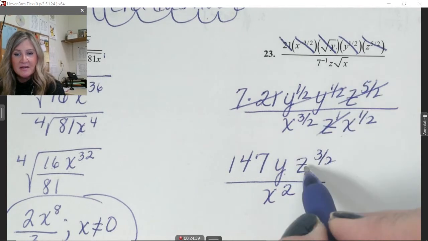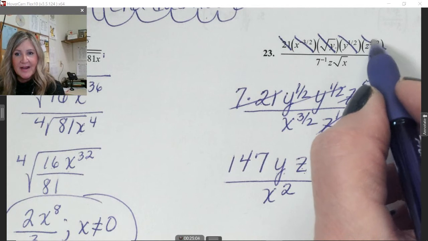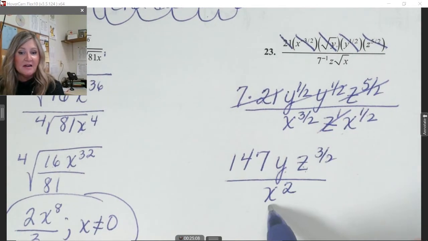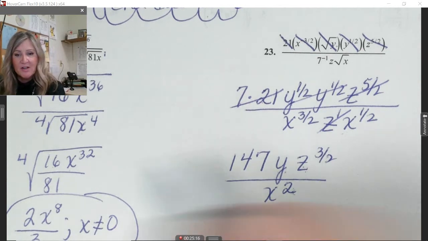What about on the z? We're taking the square root. That was odd, so it could be negative. Okay, I don't think we need it around the z either. And on the x, we definitely don't. And why do I say that? Because of what? That even exponent, right? Okay, so we don't need absolute value.